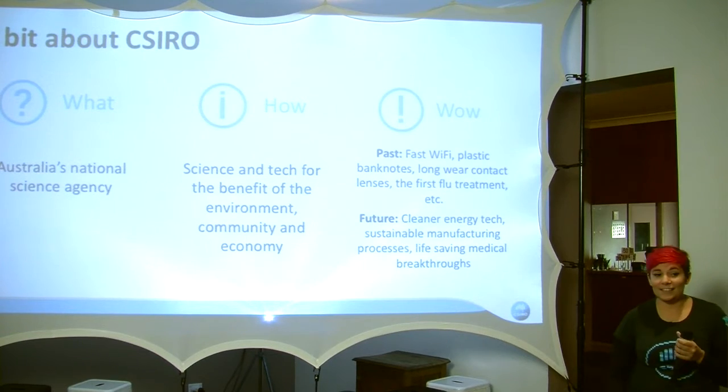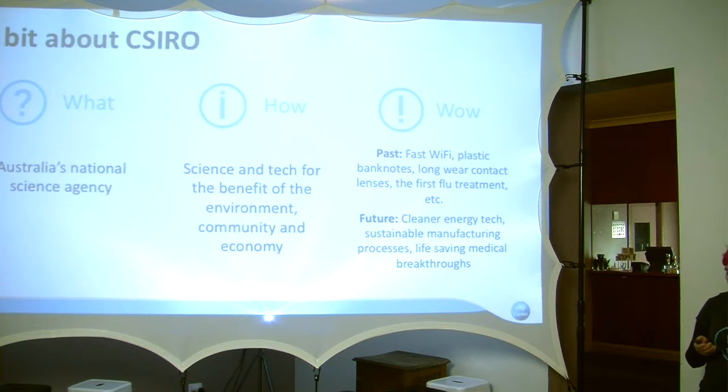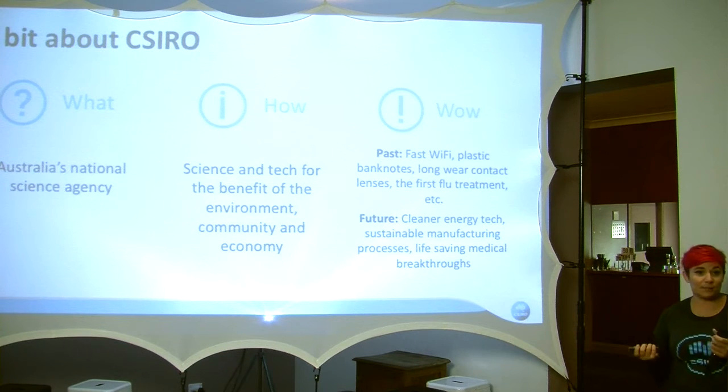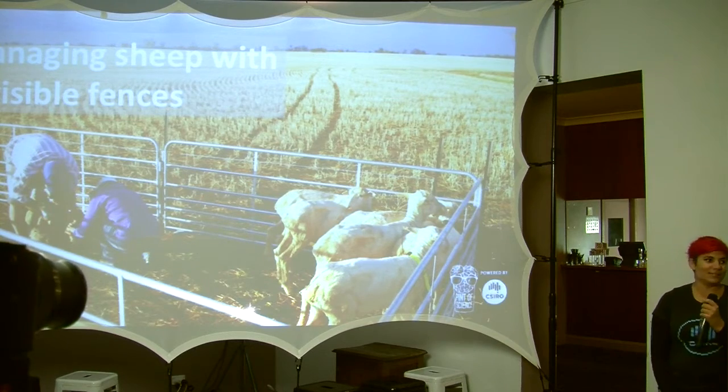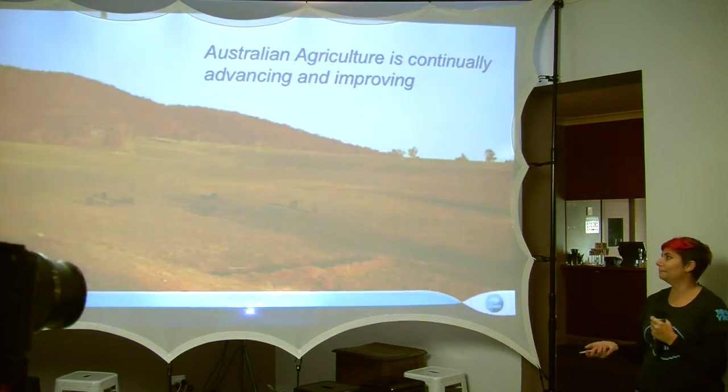So I had this slide in here, so you guys saw that nice little video about CSIRO. Here's just a little bit more information about them. How many people in this room actually knew CSIRO invented Wi-Fi? There we go. So some of you have learnt some new facts. We've also been involved with the creation of many interesting, exciting technologies, such as the one I'm talking about today. And that is managing sheep with invisible fences. And I should really say cattle, because this is where it started. But I'm a sheep person and very biased, so there's a lot of sheep in here.